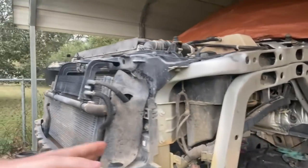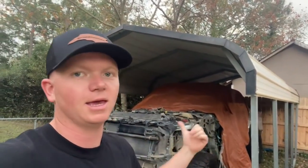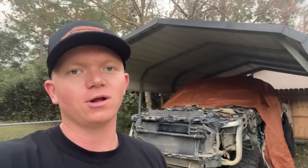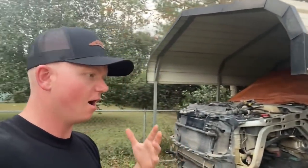He got the inner wheel well liners here off me as well. So I said it was $900 for hood, grill, and fender. Then I got another $425 for the bumper, the wheel well liner, and the headlights, which I pretty much gave that stuff away. That is super cheap. I wanted more than that for just the bumper, but it was just really convenient to sell it all to that one guy. I'm usually pretty firm on my prices, but altogether $1,325 for what was left of the front end on this thing. And considering I only paid $13,300 for the whole truck, and it runs and drives and the interior is perfect, I'm pretty happy with that.